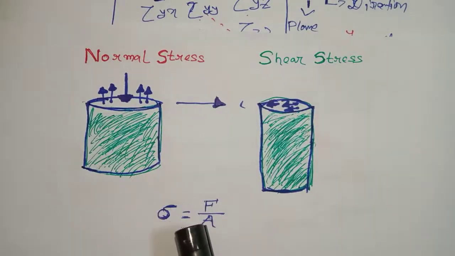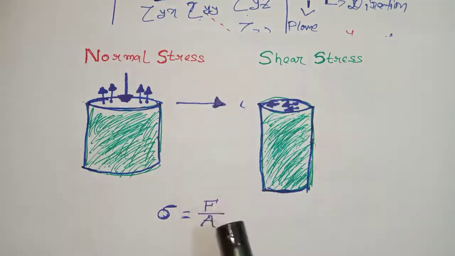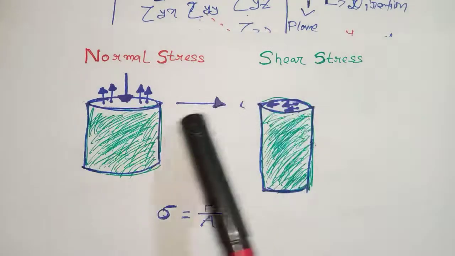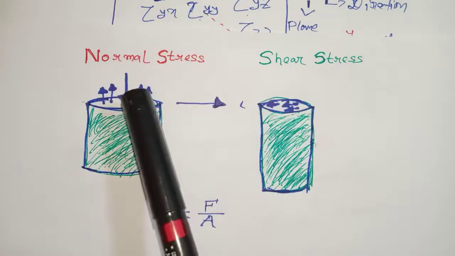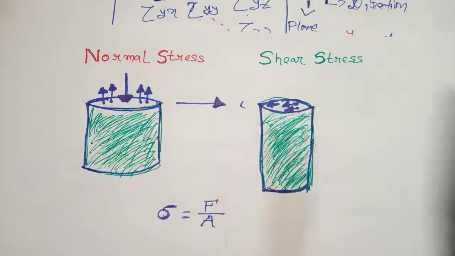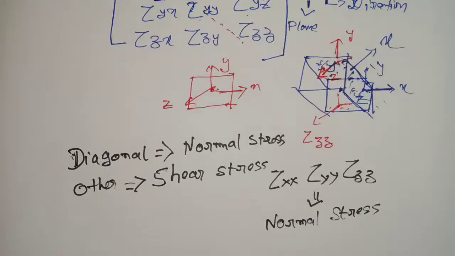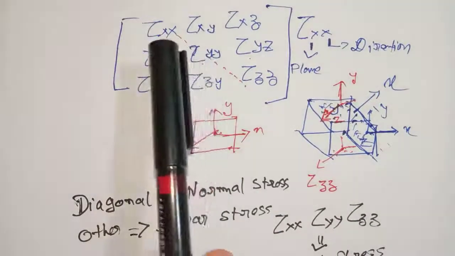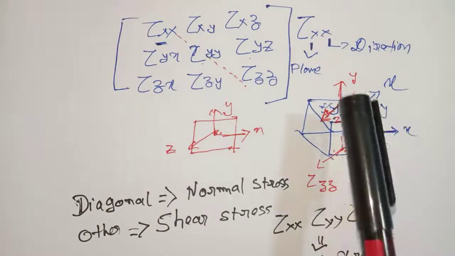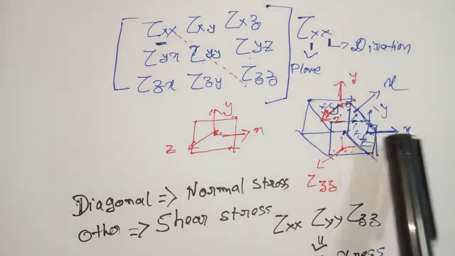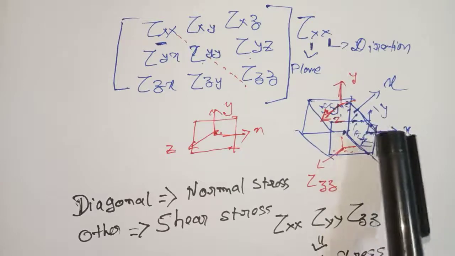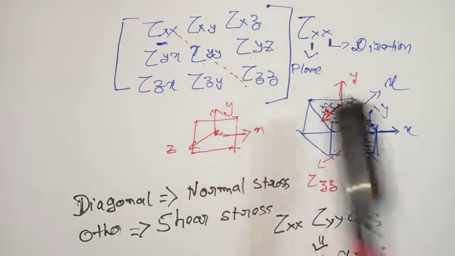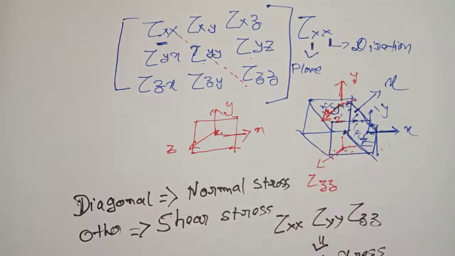So we can denote it by sigma. It is the force that is applied divided by A, which is the area on which it is applied. So you see, normal stress is happening perpendicular, shear stress is happening parallel, and the same things happen here. If you notice in this cube, any stress we call diagonal, xx, that means it is perpendicular, yy, zz. These are all perpendicular. The x plane in the direction of x is perpendicular, the y plane in the direction of y is perpendicular, the z plane in the direction of z is perpendicular.